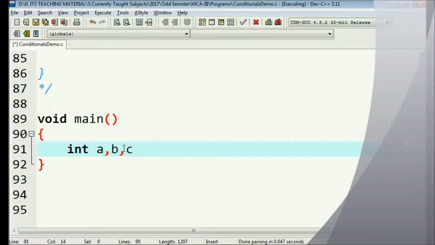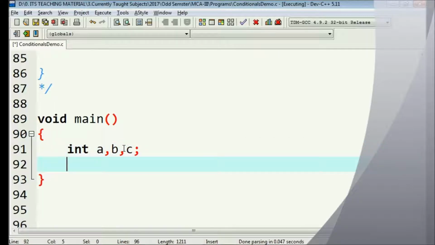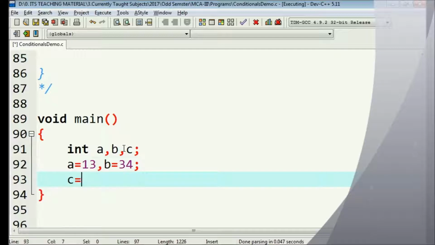I'm initializing A with 13 and B with 34. One way is using an if-else statement, but without if-else, I'm using the ternary operator. The syntax of the ternary operator is like this.